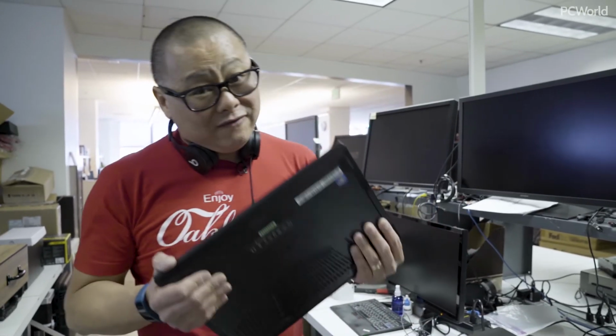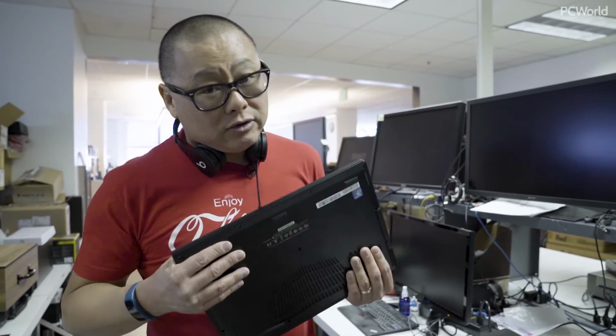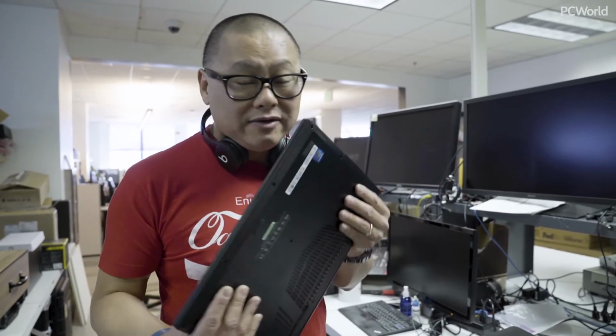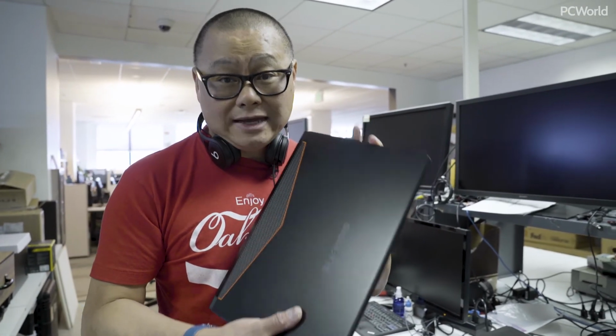Basically, the message on the Aero 15 has always been really good battery life. They're saying 10 hours of battery life, which if you think about it, we're talking full-on 1060 6 gig performance or 1070 Max Q performance with a 6-core Intel CPU, 10 hours of regular use. Again, you fire up a game, you're not going to see 2 hours out of any gaming laptop. But you use this for Outlook, you use this for Photoshop, a lot of things that are just general use, you're going to get all day performance. Basically, if you're going to work all day, play at night, take a good look at the Gigabyte Aero 15, Aero 15X.